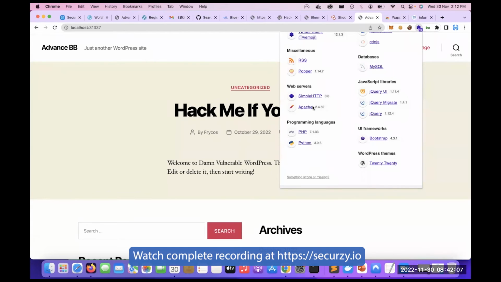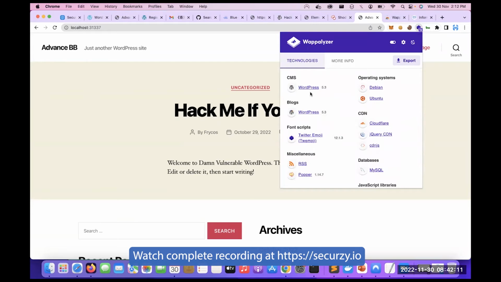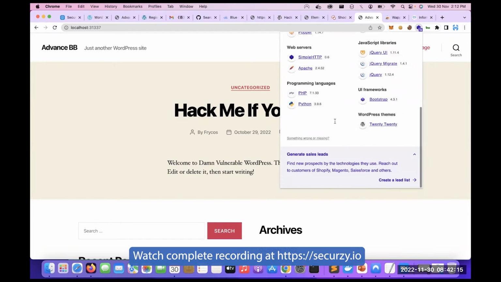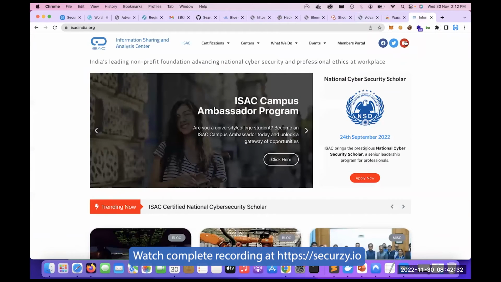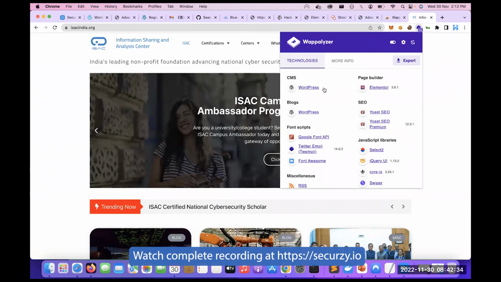So based on Wappalyzer, you can identify the underlying technology. We have identified that the CMS is WordPress. We also saw the theme which has been installed. Now, this is basic information for you to begin. Once you have identified that your target is running WordPress, you can look at the version. We can see over here this is running version 5.3, whereas over here, it is not showing what specific version is running.